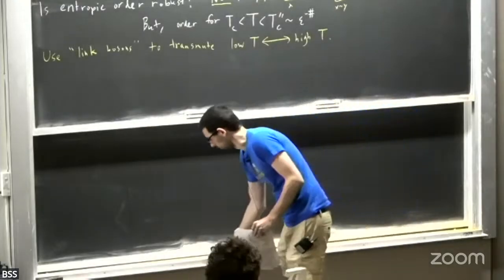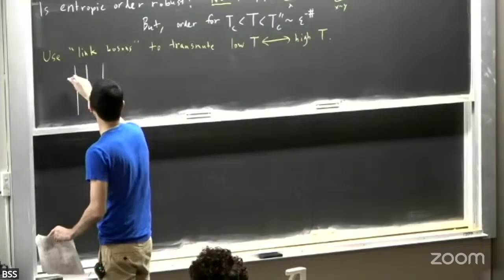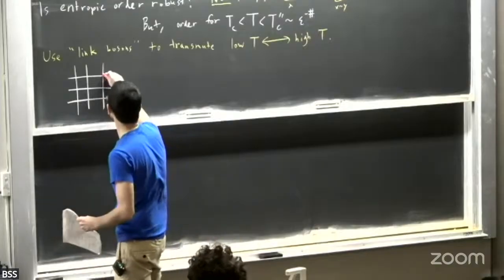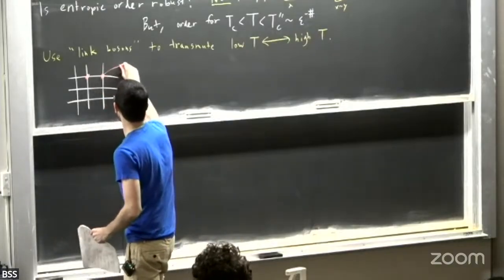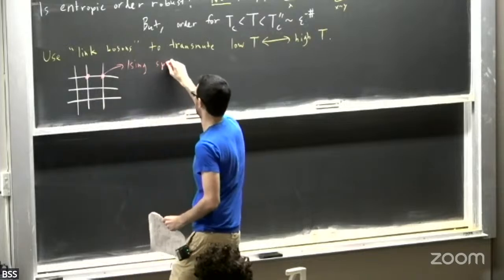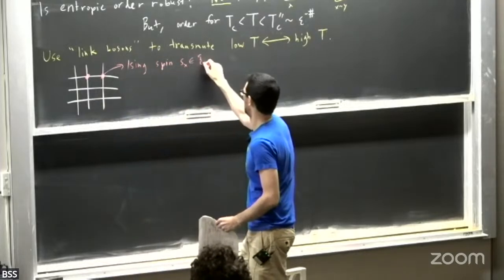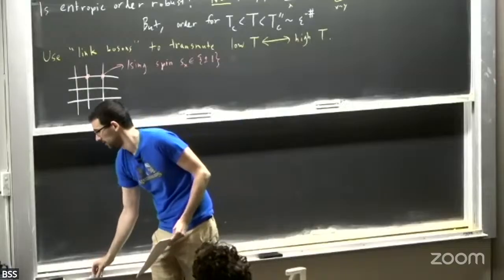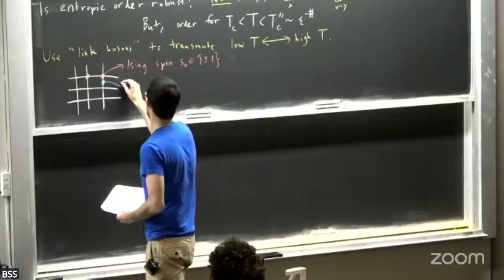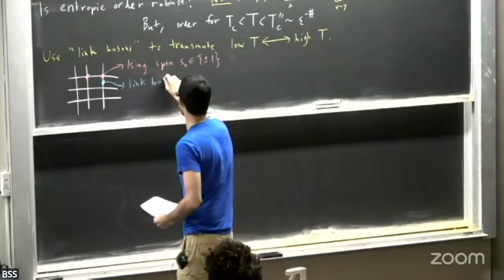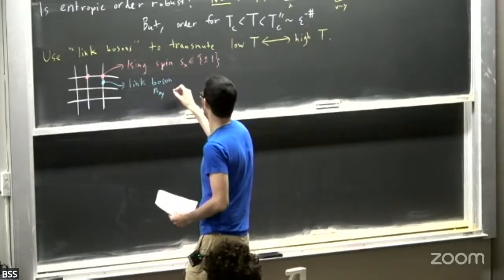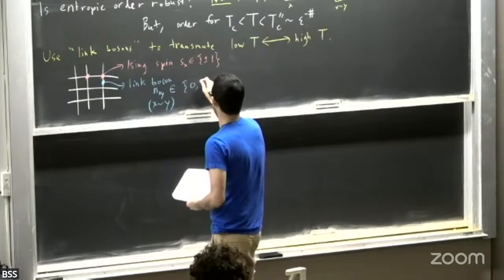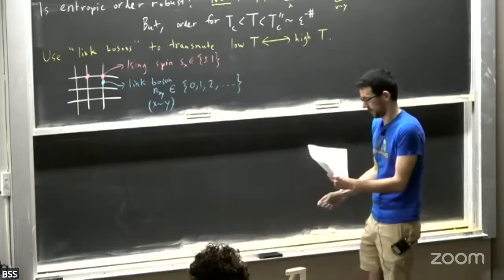Okay, so let's go back to the classical 2D Ising model, as it's the simplest illustration of this. In the usual Ising model, we have just the Ising spins on each lattice site. They can be +1 or -1. And now to this model, we're going to add a boson on every link. So this is the link boson N_xy, for x and y nearest neighbors. And this is just a non-negative integer as before.